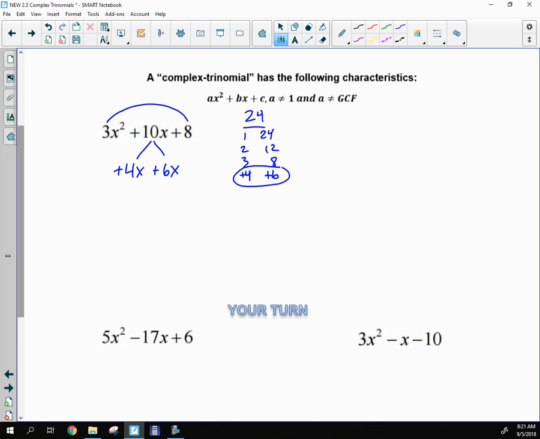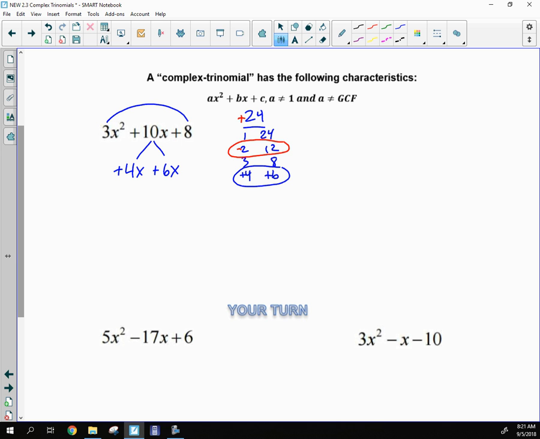Now I want to briefly mention this 12 and 2, because that could also make 10, but the only way to make 10 is by having a negative, and that's positive. You can't have a negative and get a positive, unless there were 2 negatives, but then you would have a negative 10 in the middle, or actually a negative 14, so that doesn't work.